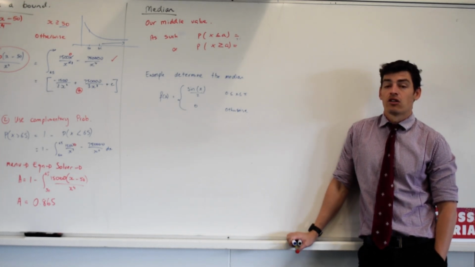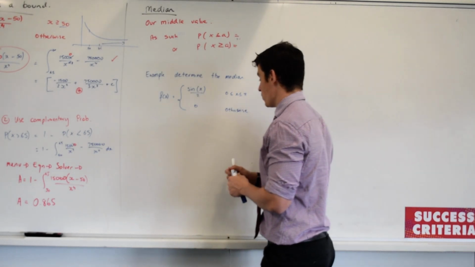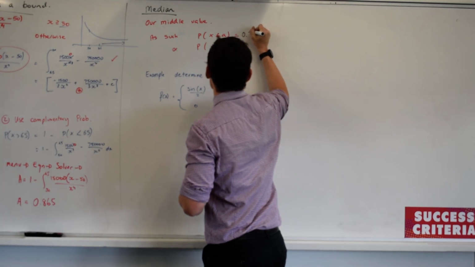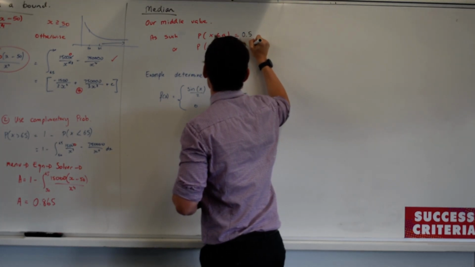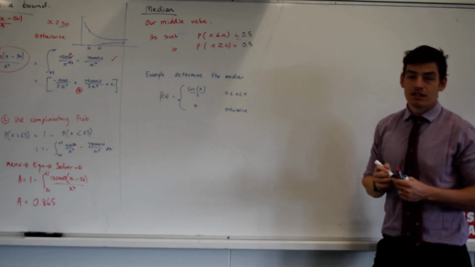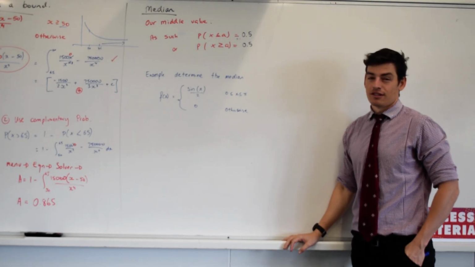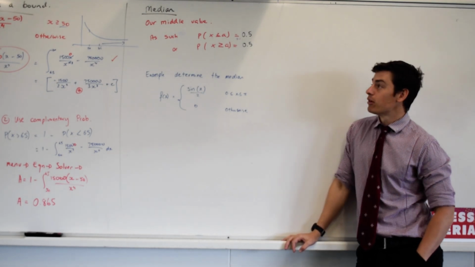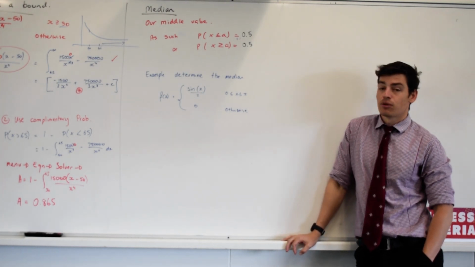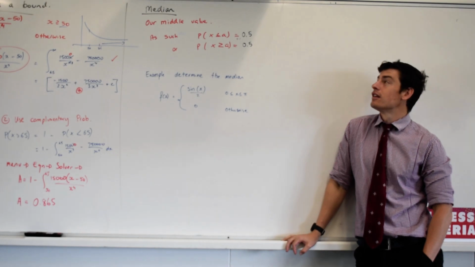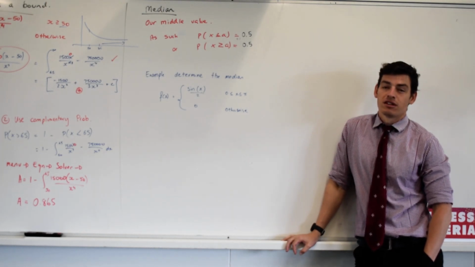So if we've got a probability that it's continuous, where do we expect the middle value to occur? When the area under the curve is equal to 0.5. So we'd set 0.5. Gracie, can you please explain what that means? The thing I just wrote on the board. Probability that x is less than or equal to A equals 0.5.